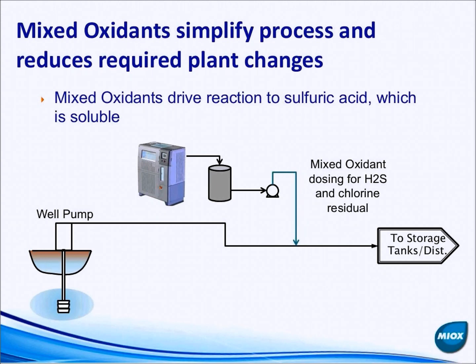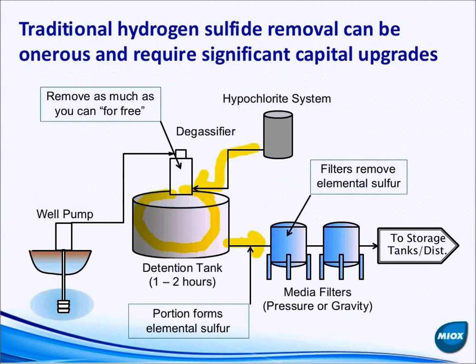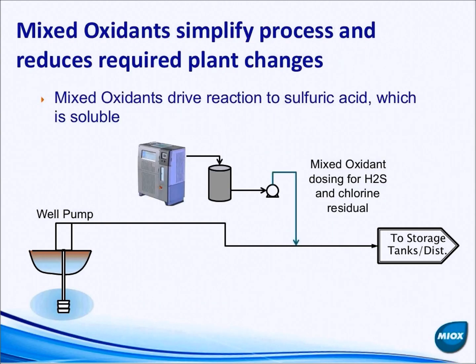Another big advantage to this is that you eliminate the potential for having to what we term double pumping. In the original case, you come out of the well, go through your gasifier, detention tank and filters, and you're going to have either a pump before some pressure filters to boost the pressure back up to your distribution system, or a pump downstream if these were gravity filters. So you'd have to have a pump at the well and a pump prior to your distribution system. In this particular case, you eliminate that second set of pumps.